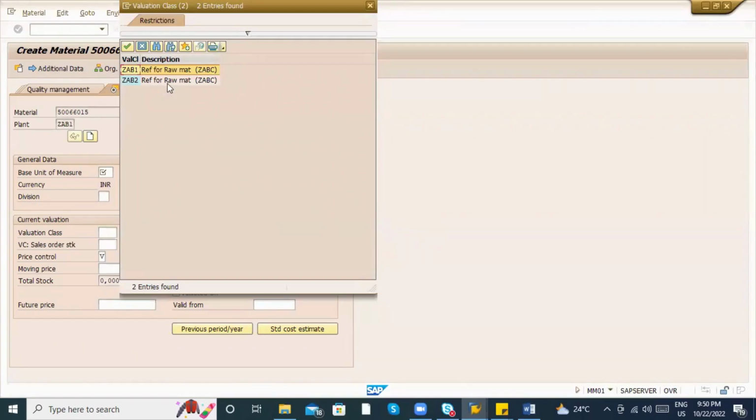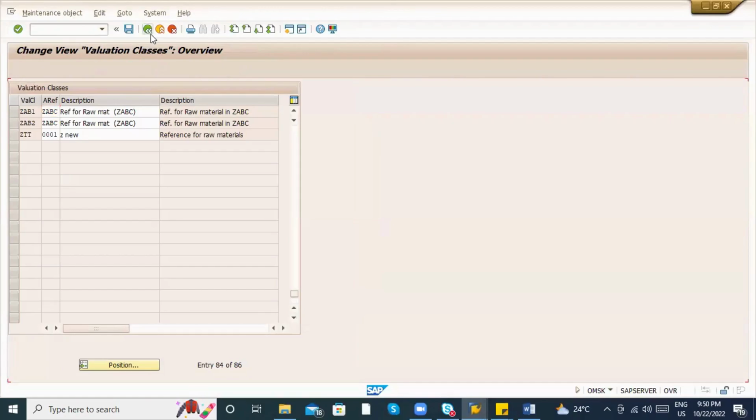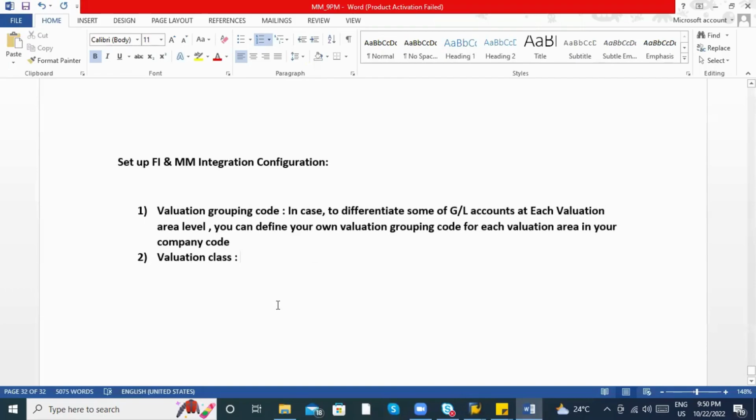How are the valuation classes appearing here? Defining the valuation class is one of the factors. So here, with the help of the account category reference, we assign the valuation classes to the material type.